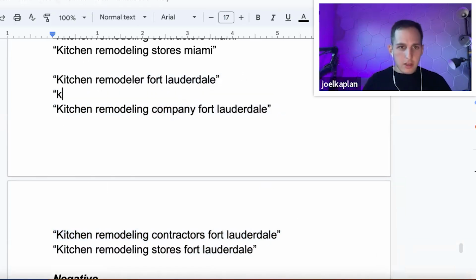I would maybe even add kitchen remodeling.